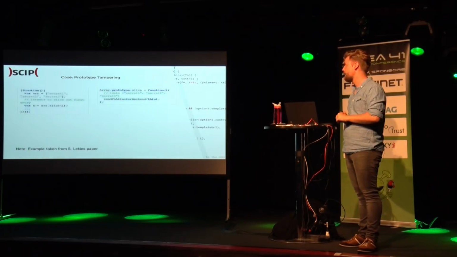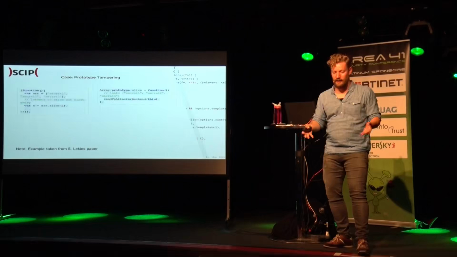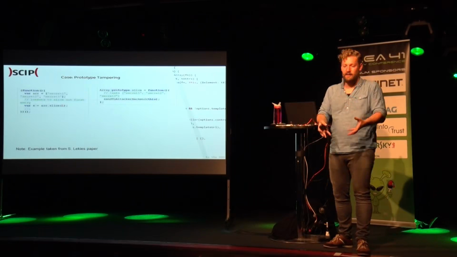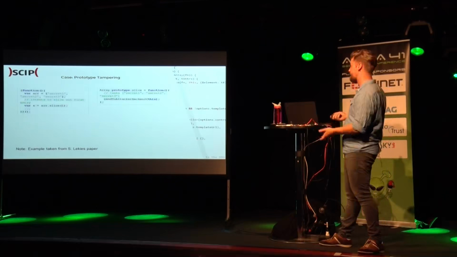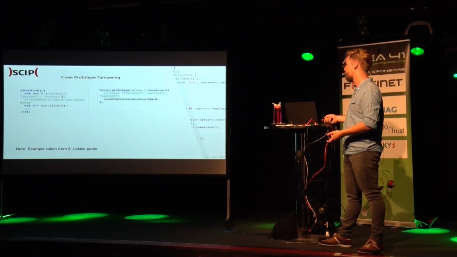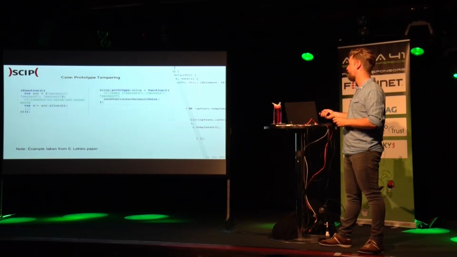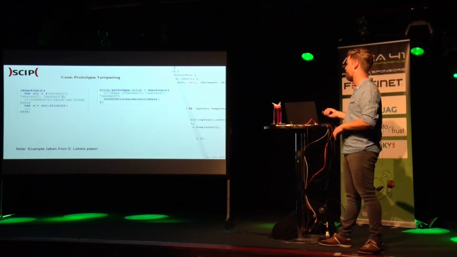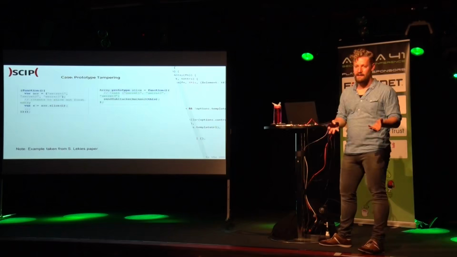Sometimes the data is inside a function, for example, a self-executing function. That's the parentheses in front. And if there's a self-executing function, you won't be able to access the data inside through there's a scope limitation. But usually data inside of functions is also manipulated. So in this case, the array with the secrets is passed to the function slice, and all we have to do is tamper with the prototype. So we say, all right, Array.prototype.slice, which is where the function is defined. And again, we can do this at runtime. We'll be like, you are now a different function, even though I included that script from somewhere else. And now, of course, I can access it.